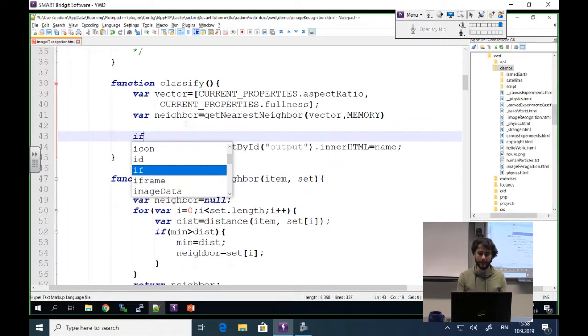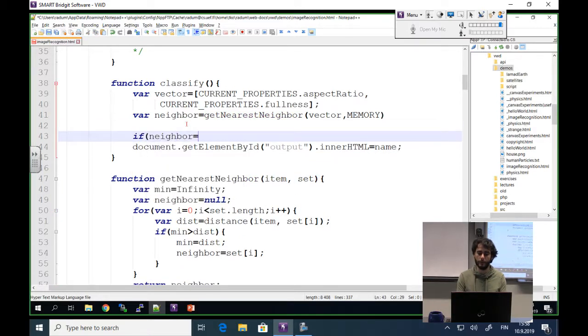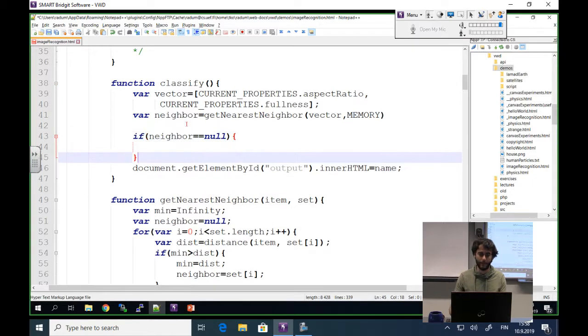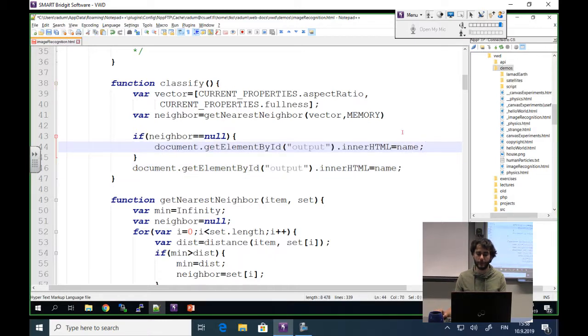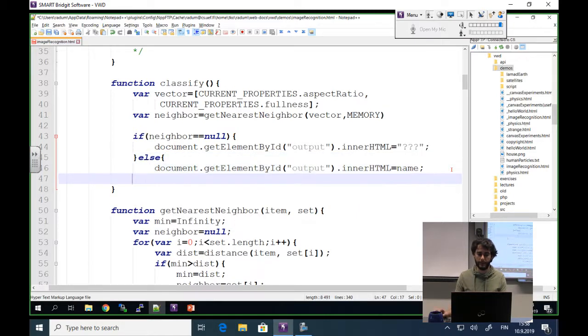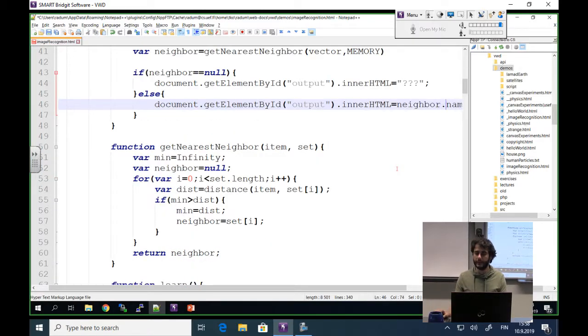Now, if the neighbor is equal to null, sanity check, I'm just going to say that I don't know. So our computer is going to output question marks. Okay, it has not learned anything yet if there is no nearest neighbor. There has to be a nearest neighbor always if it learned something. Otherwise, we are going to take the name of the neighbor.